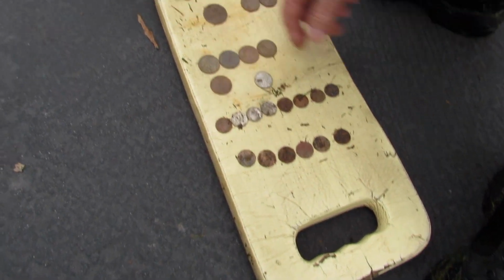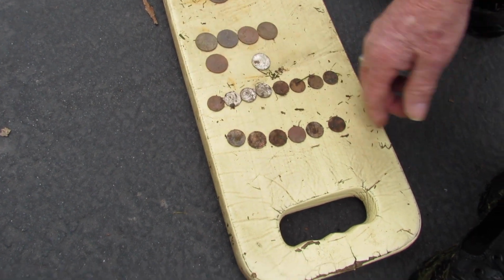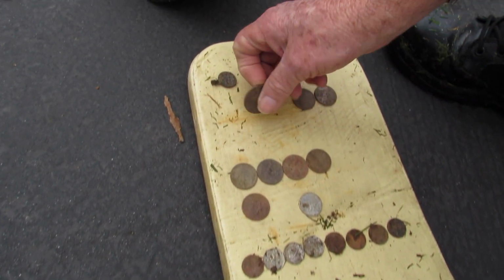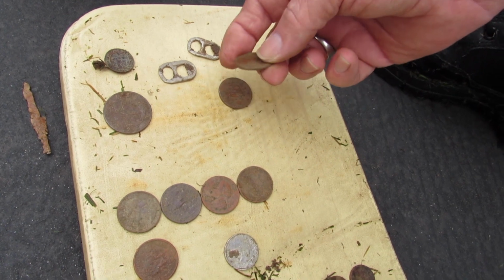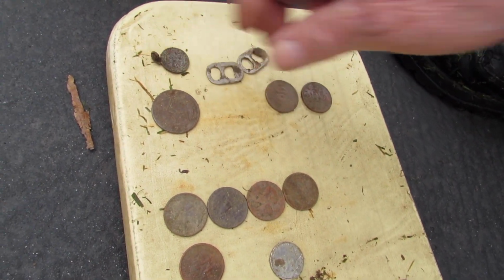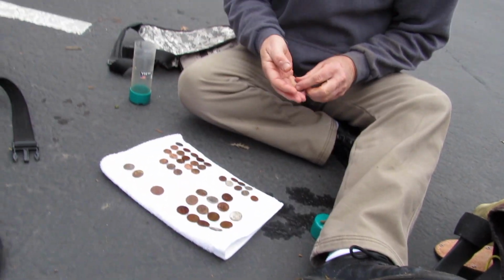Okay. Hey, John, I'm Jim. I hunt with a Garrett AT Pro. AT Pro. And today, five quarters, one nickel, eight dimes, six pennies. A carousel token for the Arden Fair. On a half dollar. Two foreign coins, 100 something. Two pull tabs and a St. Christopher. All right. Was that half dollar kind of in the middle of the field where they would?